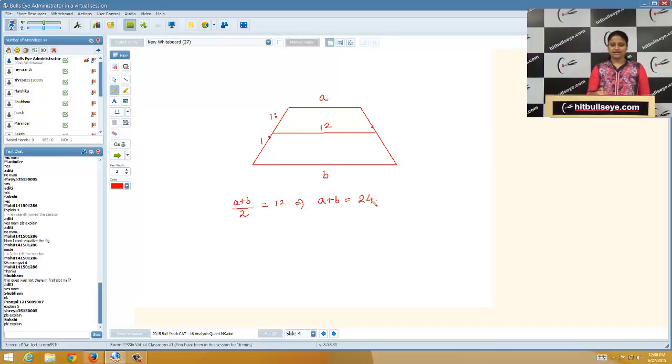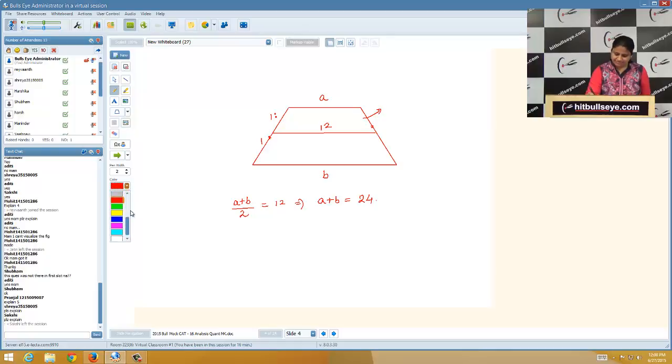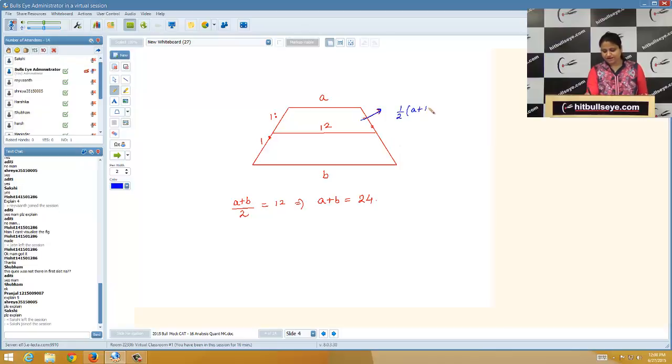Now come to the area portion. The condition with area given in the question is 7:9. Suppose I am taking this upper trapezium. What is the trapezium area? This is half into the sum of parallel sides into the distance between them. Taking this, it will be half of (12 plus b) into h. Height will always be the same. Why so? Because the middle line was given, so the distance will be the same.